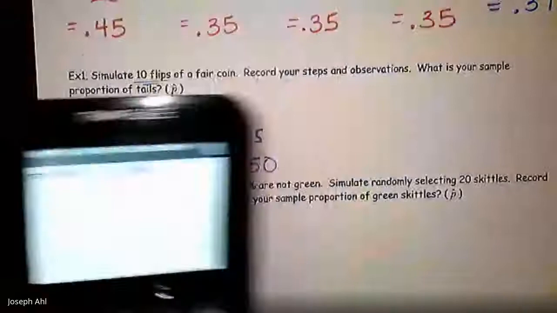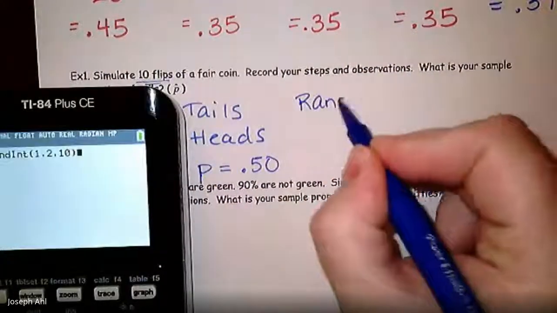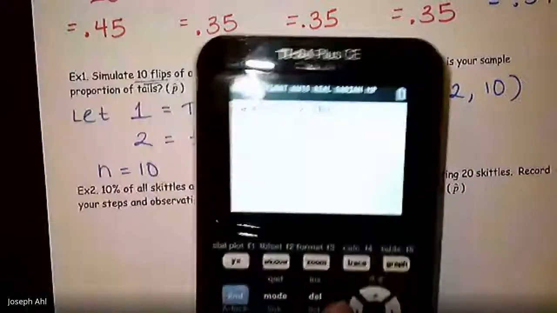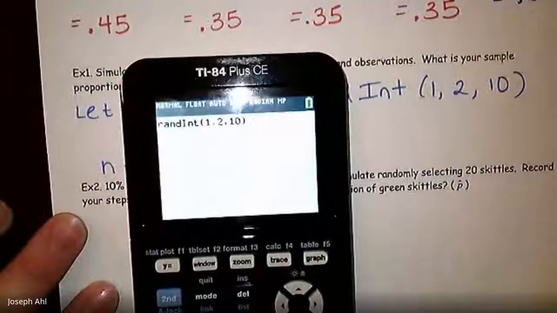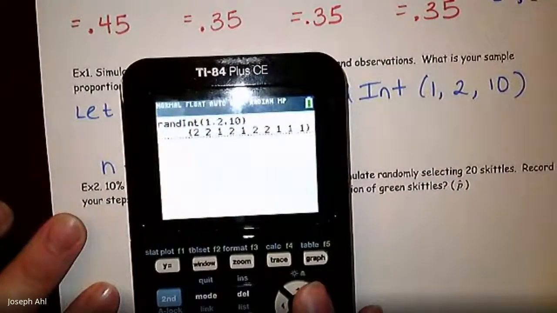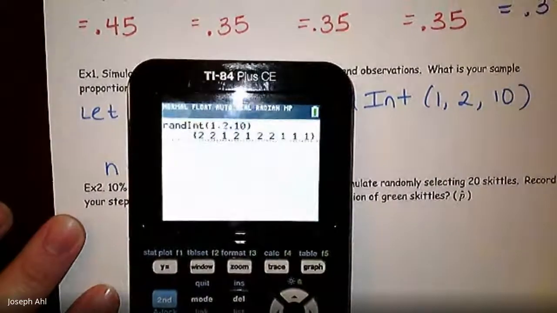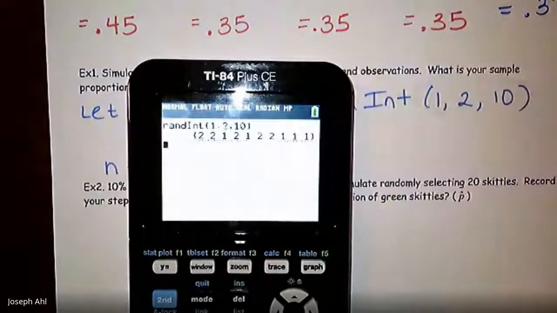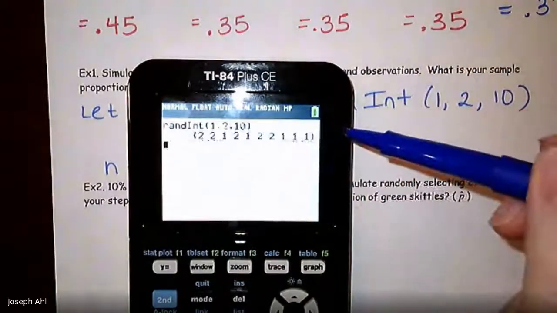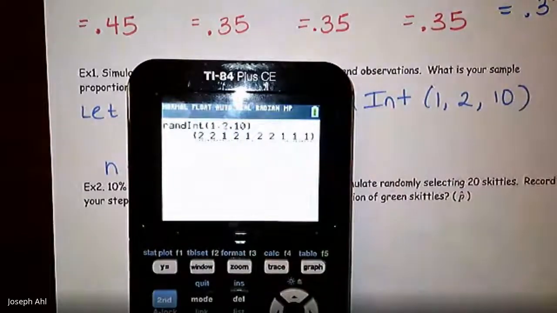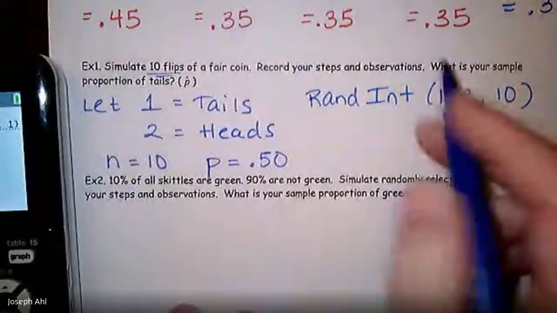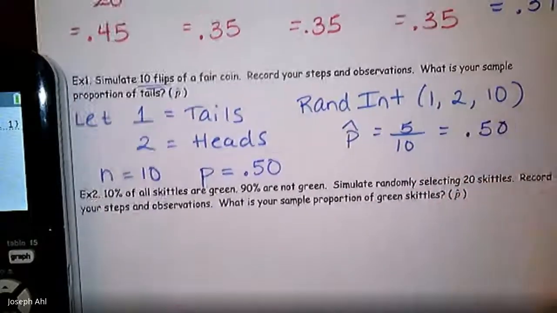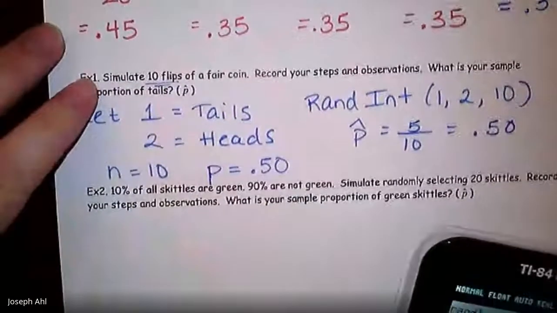Okay. So if we do rand int, in terms of just writing out some work, I'll write down what we're simulating on the calculator, which is 1, 2, 10. All right, if I hit enter, we're looking at all the number 1s in the list. Now, could I store this in a list? Sure, but I can really easily just count the number 1s up here. So we got 1, 2, 3, 4, 5. Actually, I got the exact value of p just simulating that 10 times. Will that always happen? Probably not. Okay, but my p-hat in this case winds up being 5 out of 10, which is actually that population characteristic.